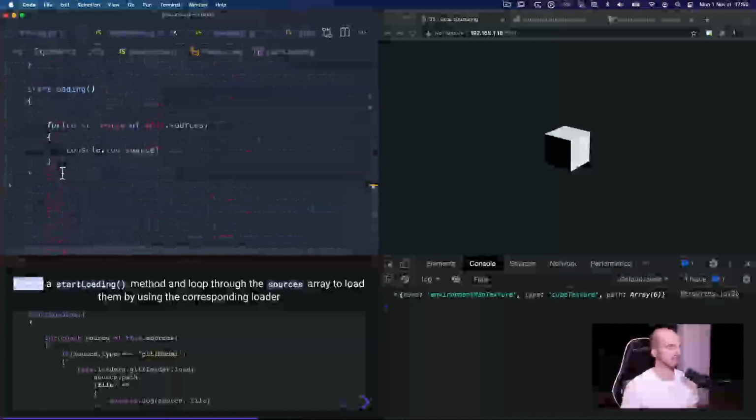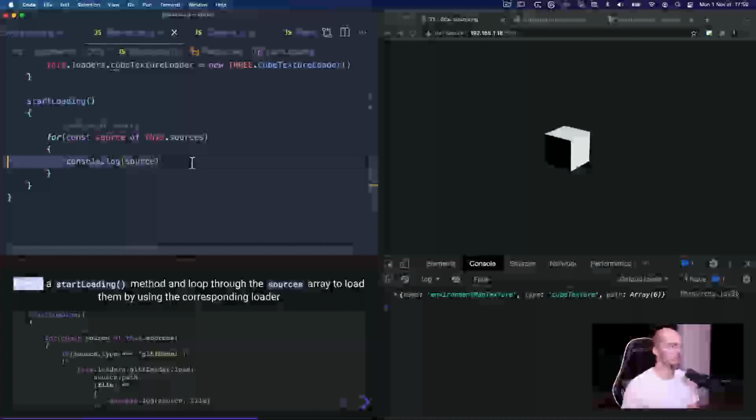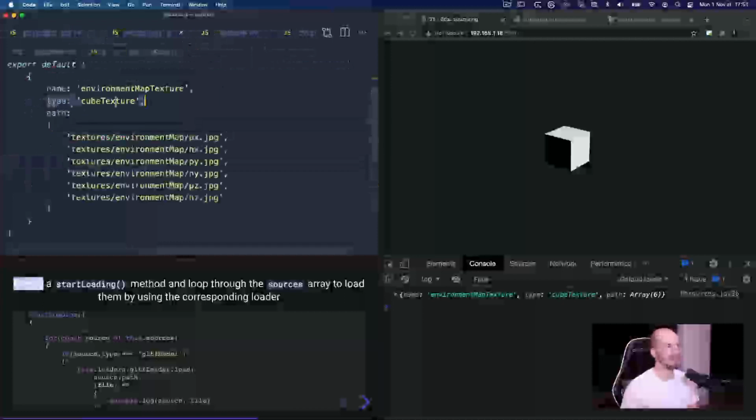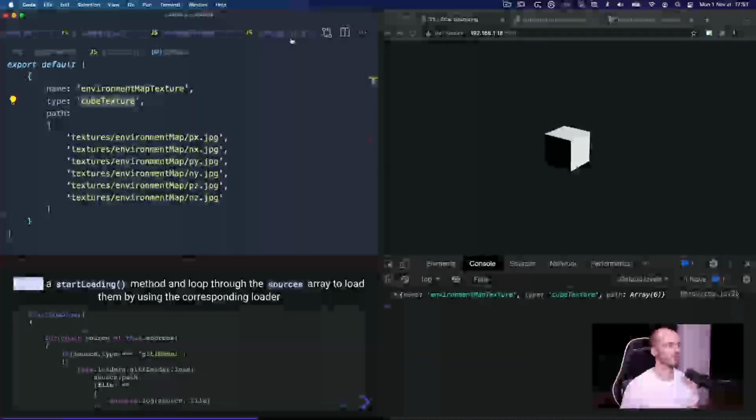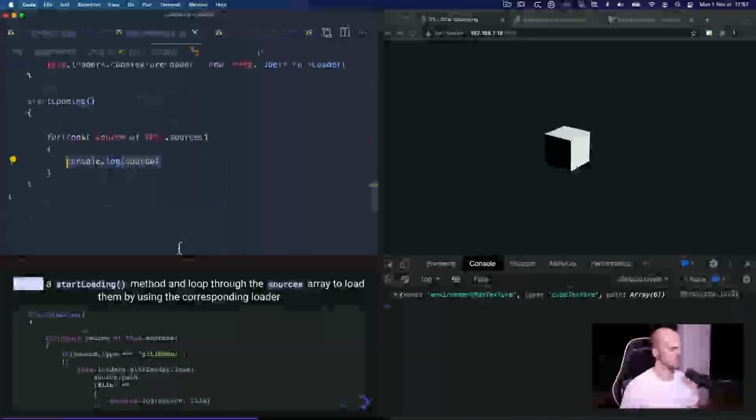Okay, small reminder. And now what we are going to do is test the type. Let me show you again the sources right here. We have different types. Currently we have only the cube texture, so we know that we need to use the cube texture loader if it's cube texture. And we're going to do different stuff for the other loaders. So let's go. It's going to be in the resources.